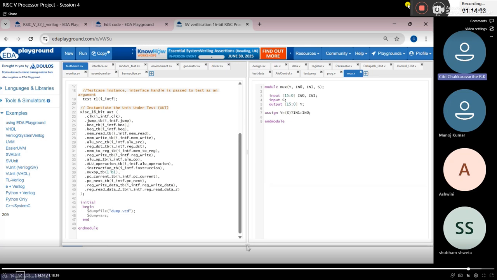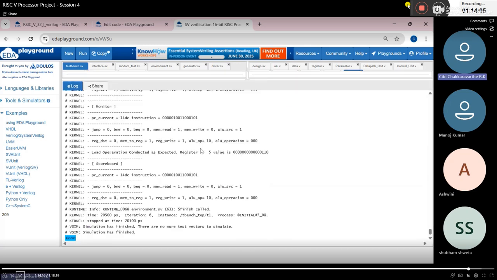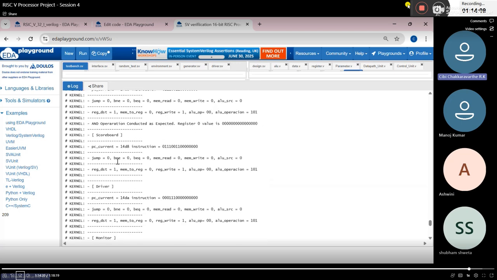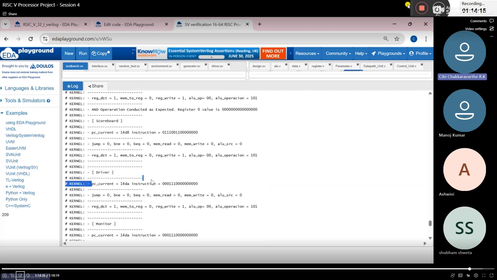See here, we are getting the information. You can notice this PC current has some address, and that address will keep on changing. We are passing some information, and according to the information, it will produce some output.